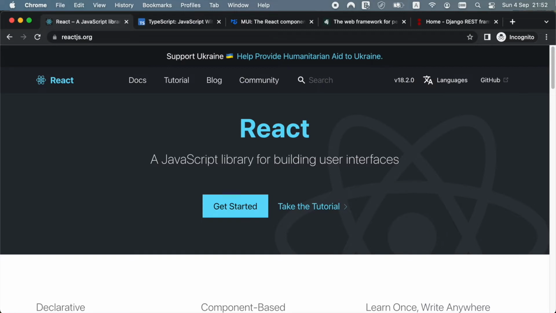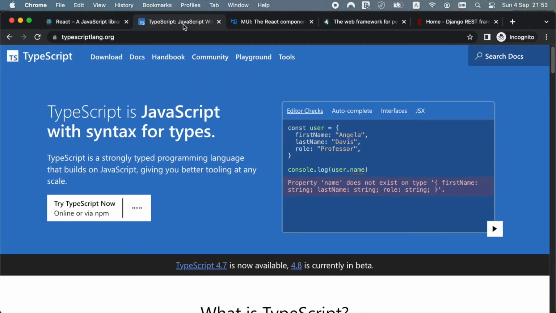Let's talk briefly about the tech stack we've selected for this project. For the front-end part of the app, we've selected React and Material UI. React is a free and open-source front-end library for building user interfaces based on UI components. This time, we've decided to use React with TypeScript instead of JavaScript. The headline feature of TypeScript is static typing. For that reason, TypeScript is often described as JavaScript with types.